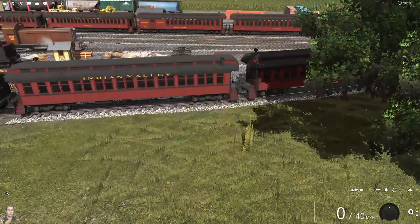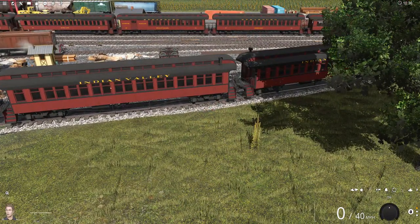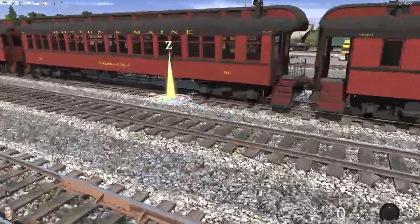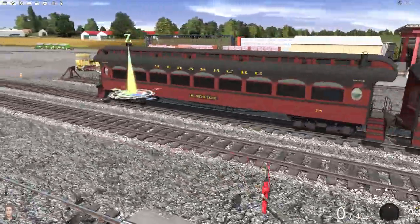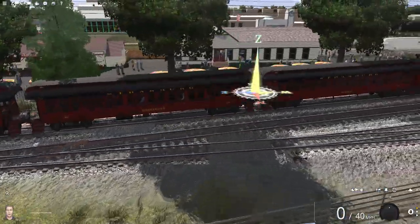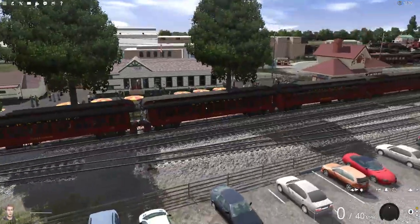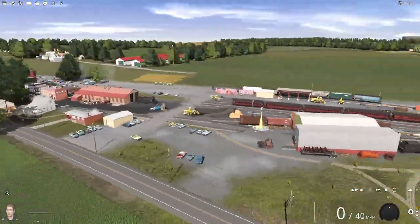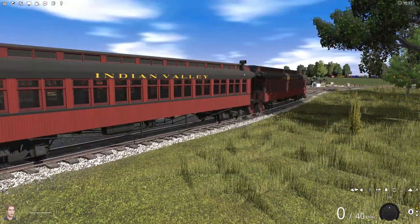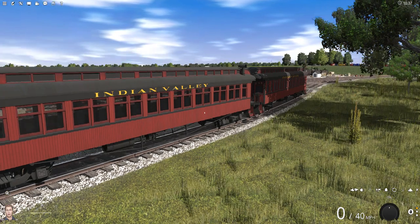In terms of historical stuff, these two cars are actually the Cherry Crest car and the... it's one of the other two. Cherry Crest, this one, and no, they're all in this one. What is the other one? Could be Gobbler's Knob, but it's Mill Creek. That's it. Mill Creek is the other one that they use for the movie. So if you're curious, basically all you need to do is just take one of those two cars, and then get rid of this stuff and get rid of that and the numbers and just put Indian Valley on it. Boom, Bob's your uncle, you got him.